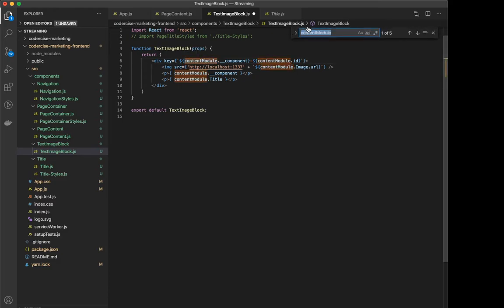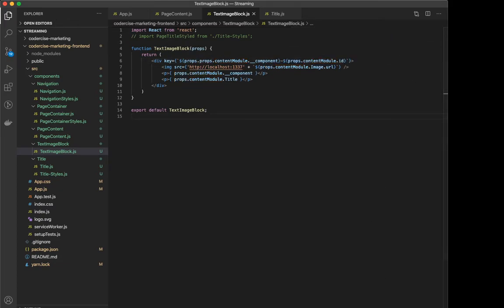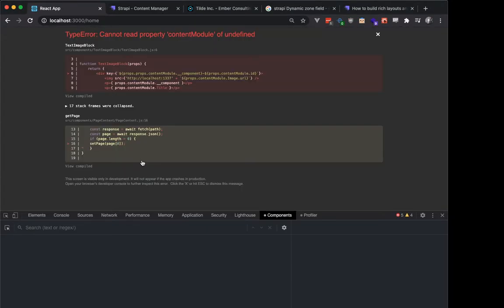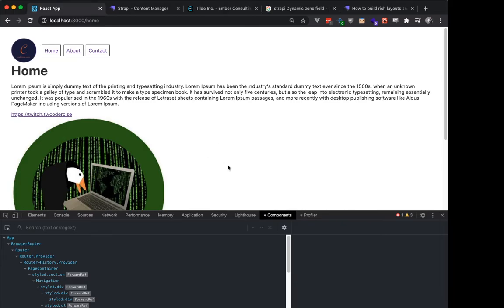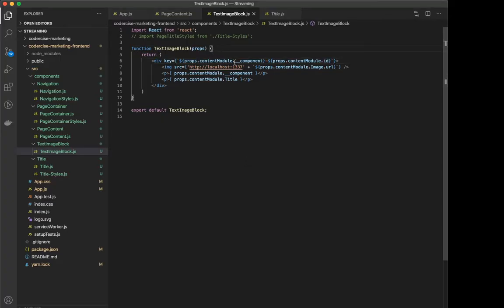So just going to grab this, we'll do a quick find and replace. Another issue, content module with undefined. Line 6. Oh, so I've got props. I've probably done that the wrong way there. Oh, here we go. Back to where we wanted to be.